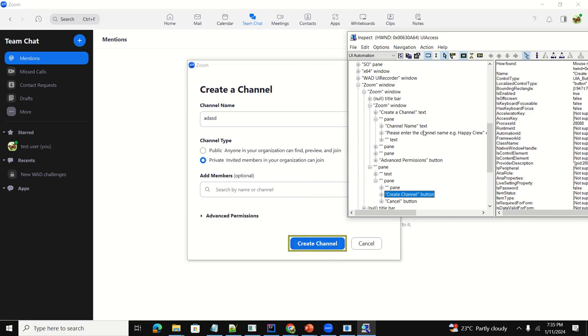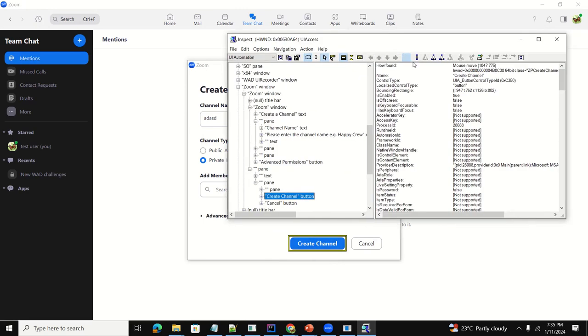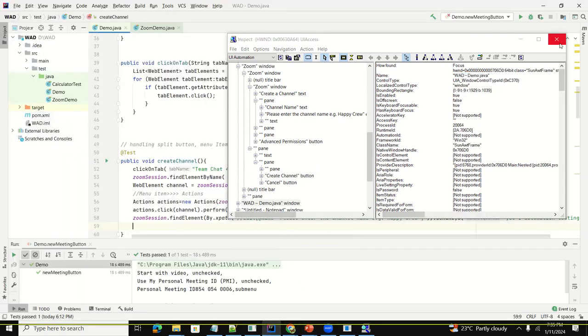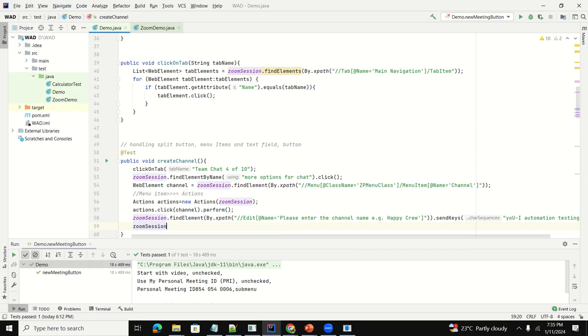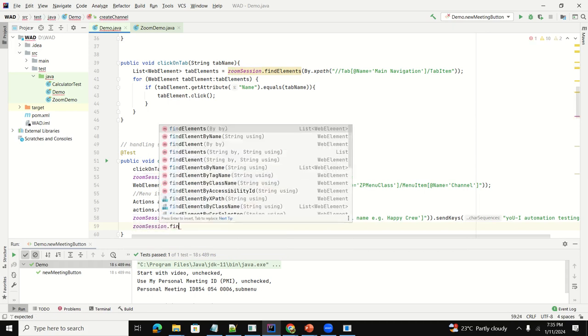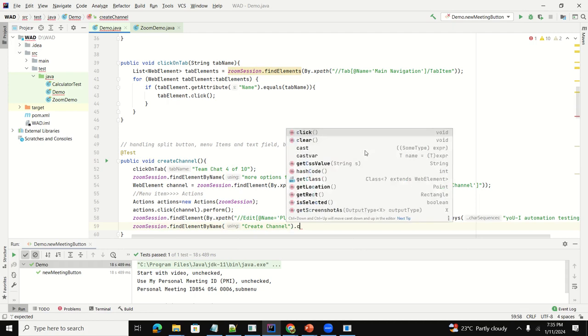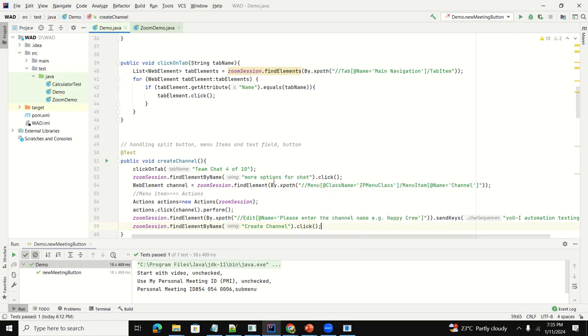So that will make it very easy. Okay, so this is a button with the name create channel. Close this. Zoom session dot find element by name. This is the create channel dot click.